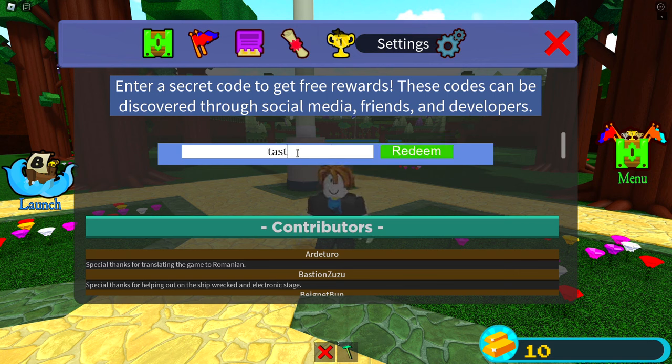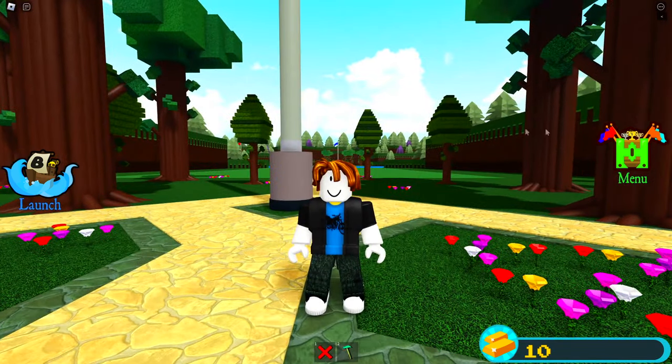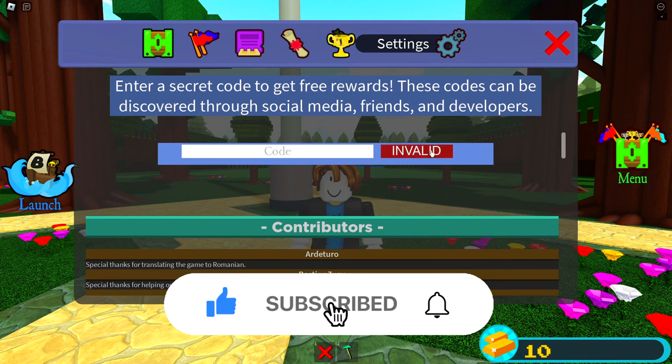Next one that we have is Tasty Treasure. Probably a lot of these are going to be either very nostalgic for you or some that you've never even heard before, depending on when you started playing Build a Boat. A lot of these are very nostalgic, especially this one right here, Baffling Butter. I remember coming home from school, reading on Discord, and seeing that this one had just come out. What that one actually gave you was one glue block and 10 levers.